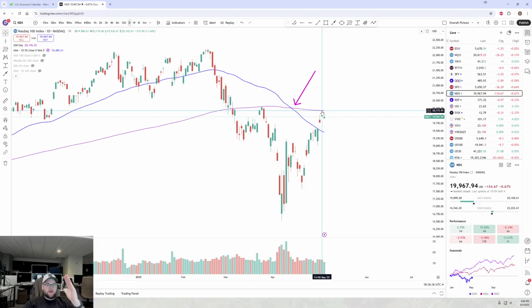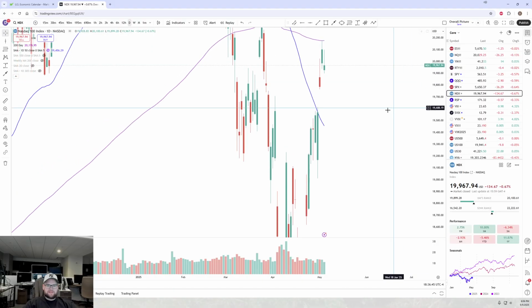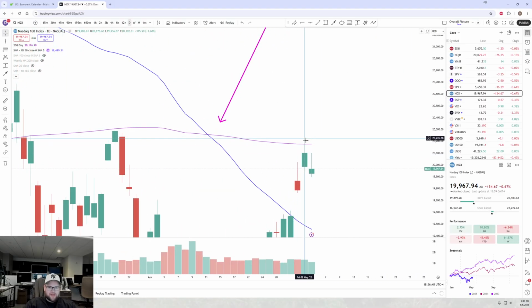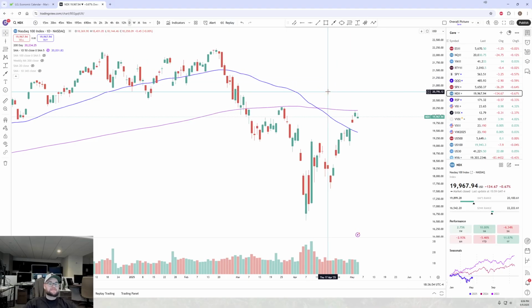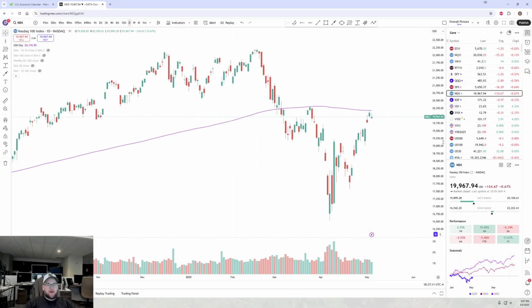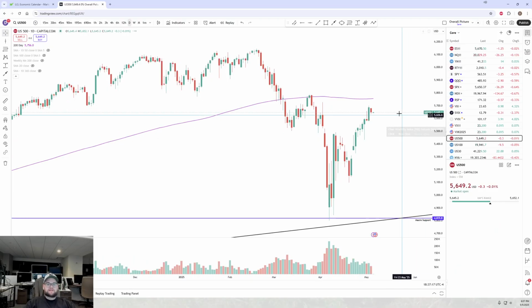And you could see the high of Friday was 20,176.6. If I really zoom in here, you could see it basically touched that 200-day moving average perfectly. So am I saying that is the top, similar to what happened in 2022? It could be. And full transparency, I am not positioned for it at this moment. What I would be positioned for is this. This is what I'm hoping occurs in the upcoming week, maybe 2 weeks.